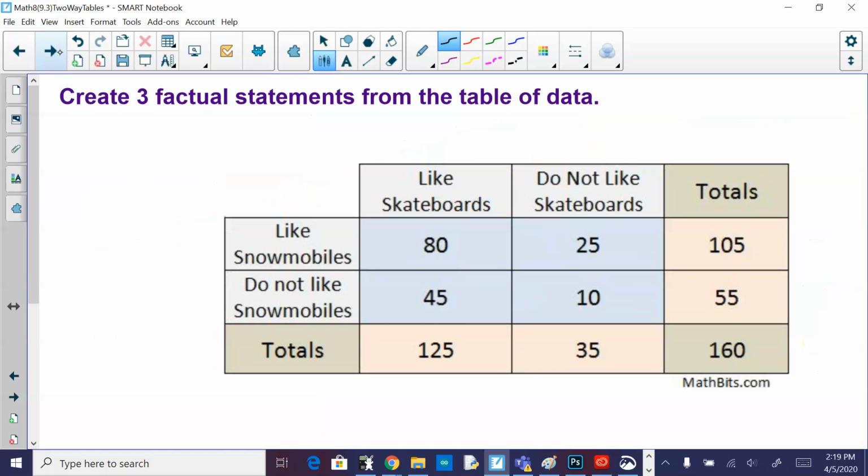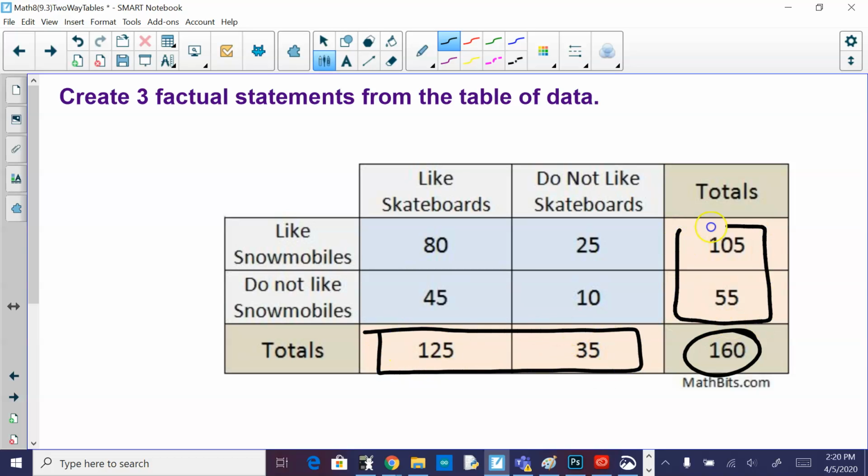And if we look at our table here, this is where all this data came from. So we have, here's 160 people took the survey. We can see the same numbers that are like the sums of these rows and columns. Okay, and so that's how a two-way table works.